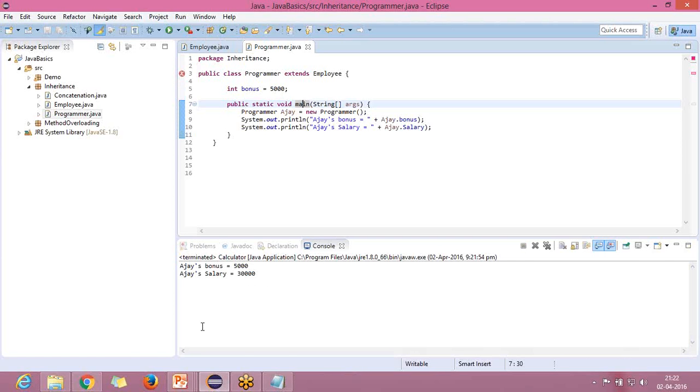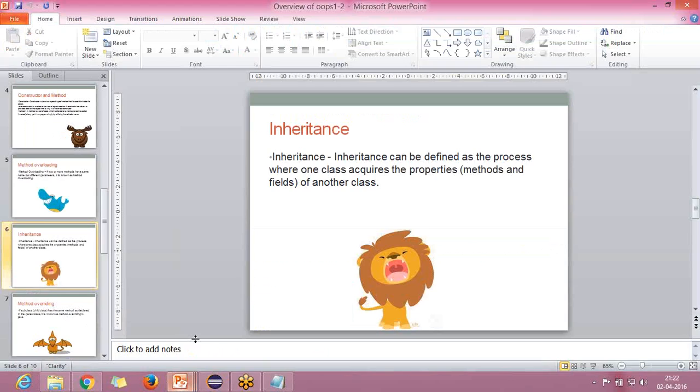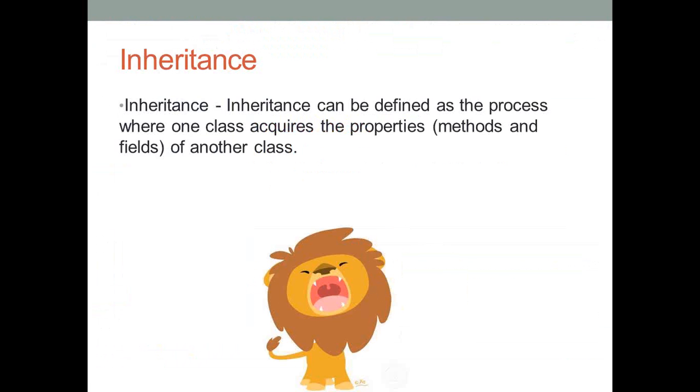Now let us try to understand the definition which we saw. The definition says inheritance can be defined as the process where one class, in our case the programmer class, acquires the properties of another class.